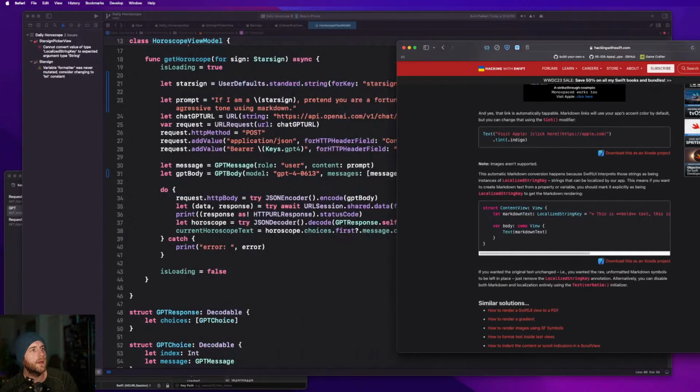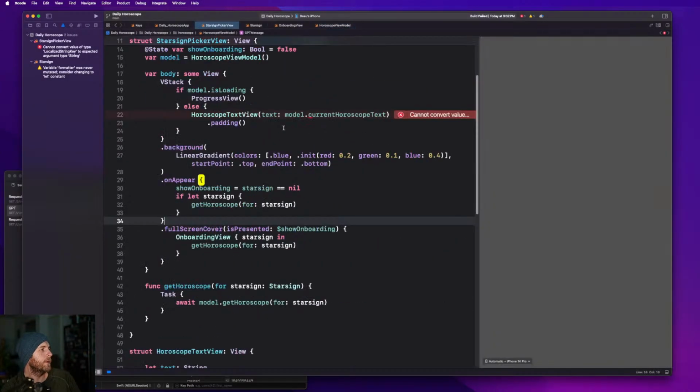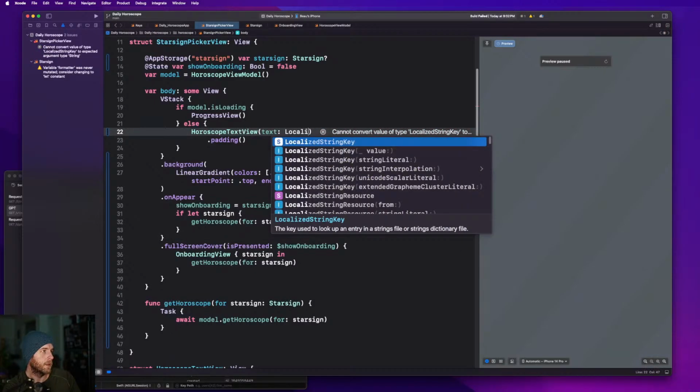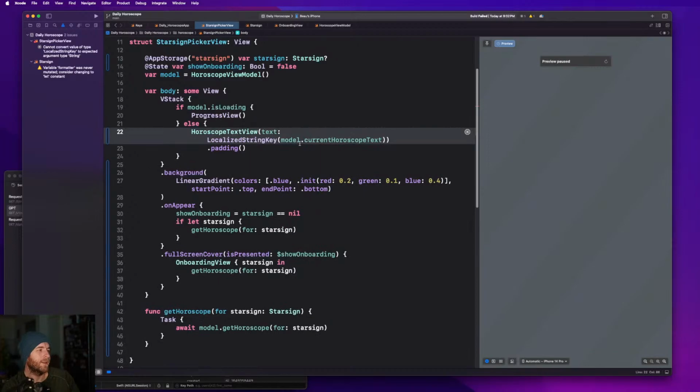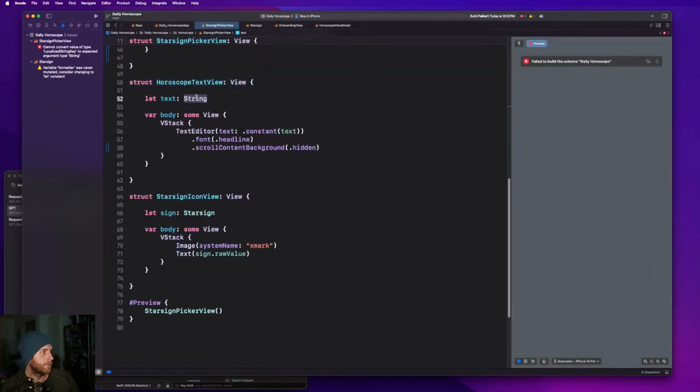I think what we can get, let's see if we can just go with, if we come back to this, and then in here we change this to, like that should just do it. All right, we're not doing text editor anymore, are we?